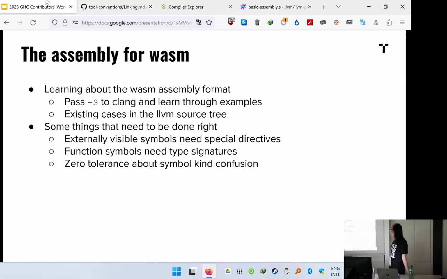And last of all, the WASM linker, unlike linkers on other architectures, has zero tolerance about the confusion of the symbol kind. If you refer to a symbol, you have to be explicit whether it is a data symbol or a function symbol. And unfortunately, the C label metadata about whether it is a function or data is not 100% accurate. And I have run into some weird issues when the linker complains something is a function where in fact it has been a data symbol.